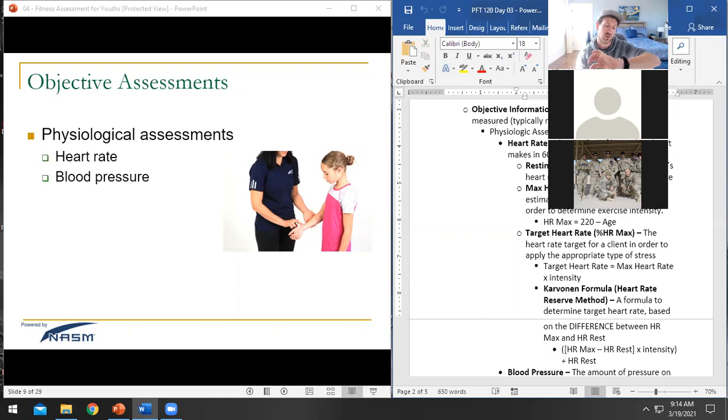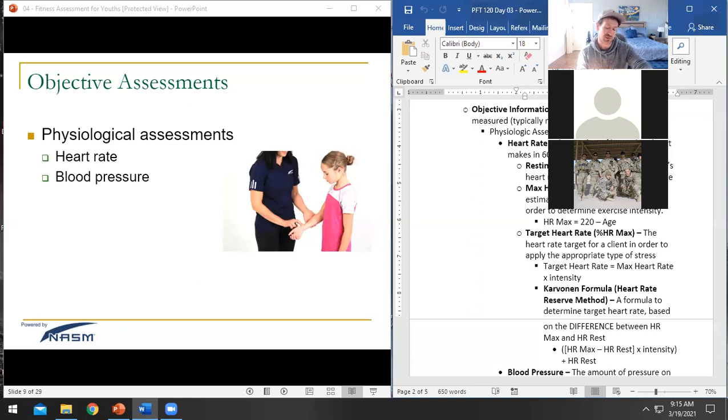Like my resting heart rate, we're at about 68 beats per minute right now, which makes sense because I'm sitting upright, I'm kind of animated. Typical resting heart rate is anywhere from 70 to 80 beats per minute. We're going to see that a little bit lower amongst people at a school like this. I always warn people about that because inevitably in class, we never get anybody who's in the 80s, and people are like, why is our average so different? It's like, well, it's a school full of people who are here to work out professionally. It's not that surprising that everyone's heart is in pretty good shape.